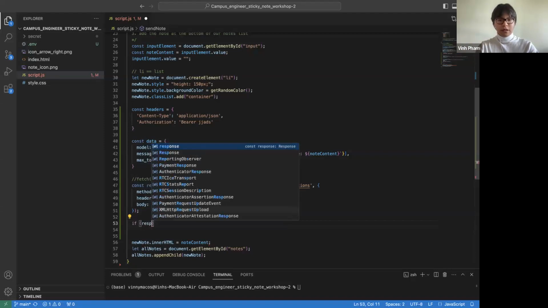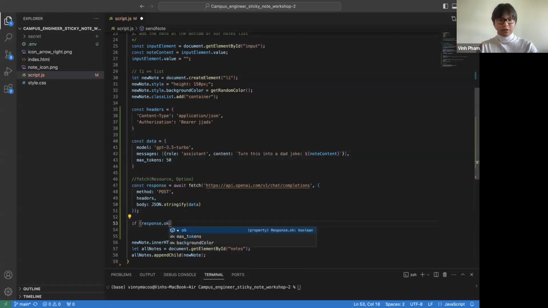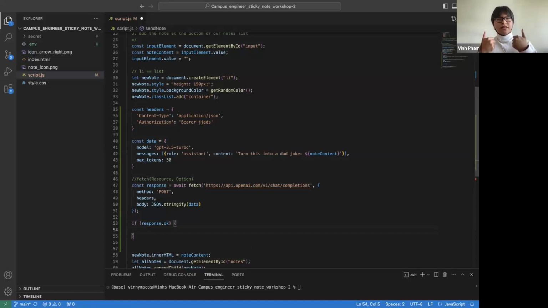So let's see, if the response is good, we're going to write something called response.ok. This is checking that you got a 200 response from your request. And 200 in HTTP basically means you're good. You asked for it, you got it.